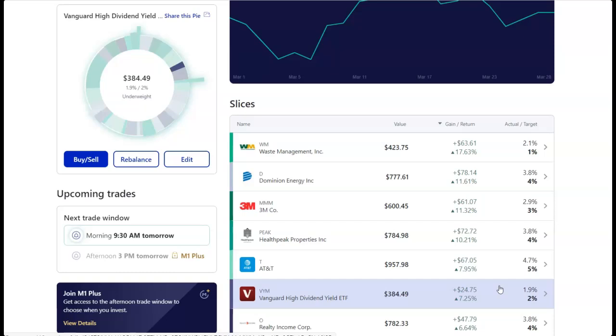take advantage of them when they were cheap and accumulate as much as I could, because these dividends are going to pay off. Plus, when these stocks start to rotate up, I'm going to get some capital appreciation, because that means the other high-flying stocks, like the tech stocks, are probably going to be out of favor. So this is going to help balance out my portfolio while getting me some dividends in the meantime.